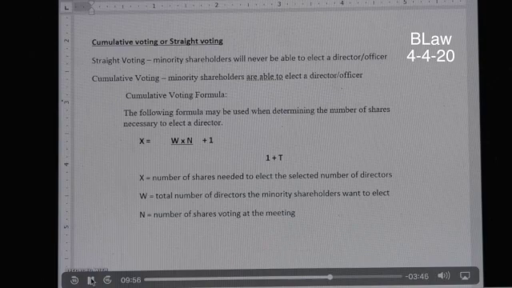Now, shareholders also have a right of access to books and records for business purposes, and they're entitled to annual financial statements. Let's talk about a dividend for a moment. What is a dividend? A dividend is a pro rata distribution of a corporation's property to its shareholders. Dividends can be declared by the board and they're valid if the corporation is solvent. A dividend may be paid in the form of shares as a stock dividend.